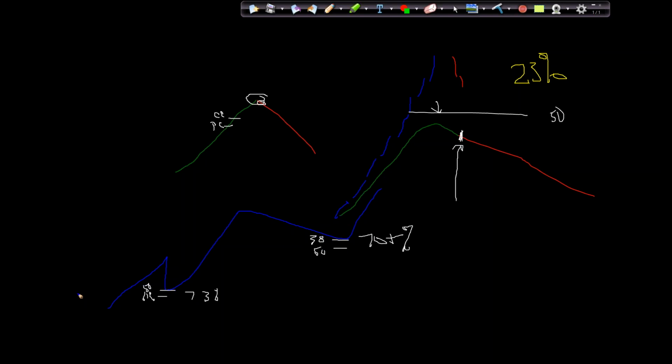If you were running a stop loss here with 50% retracement, you probably would be taken out before the wave 2 hits. Well, let me draw it a little deeper. You'd probably be taken out right before the wave 2 hits, only to watch it turn around and go up. But that 50% is from here to here. This 38 to 50% here is not from the origin, it's from wave 2. Wave 2 to wave 3, 38 to 50. So bottom line is this move continues.